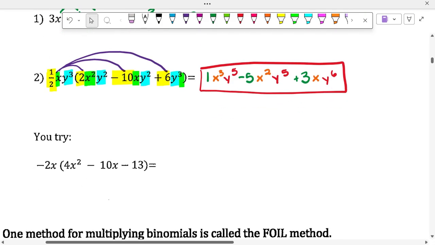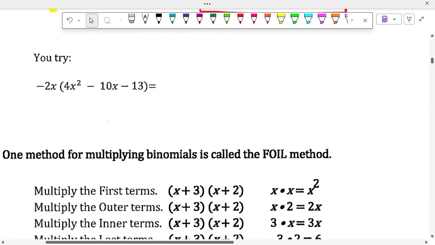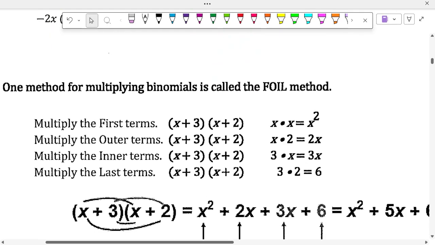So why did we bring up multiplication with a monomial? Because that leads us into multiplying binomials, which you kind of already did this morning in your warm-up. All right, so this is the last part that we're doing today. Okay, guys, we're almost done. Because today we had to fit in all the review stuff with polynomials. So just the basic operations.